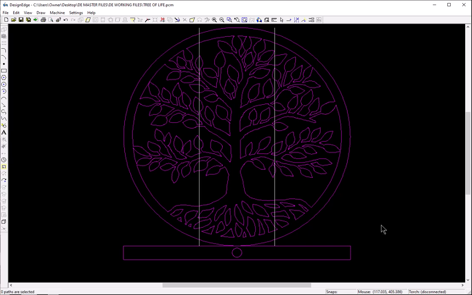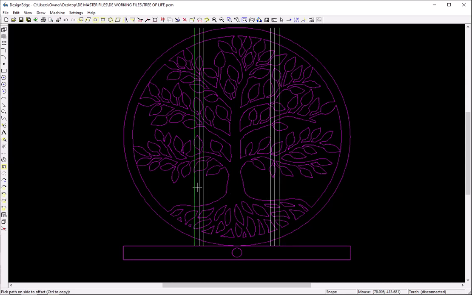So what I'm going to do is make the bar down the center the same distance. Let's see, can I do that? Yes, I can. I'm going to make it the same distance as the sides, and when that is divided in half, it comes out to 0.9385. So pay attention. I'm going to say offset 0.9385, enter, and I'm going to offset to there and to there and to there and to there.